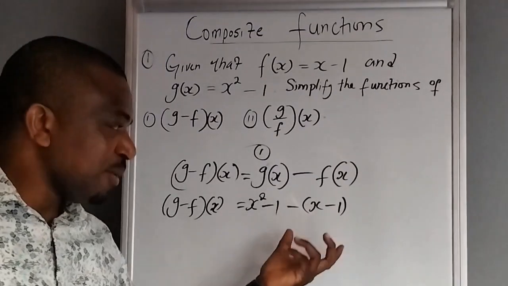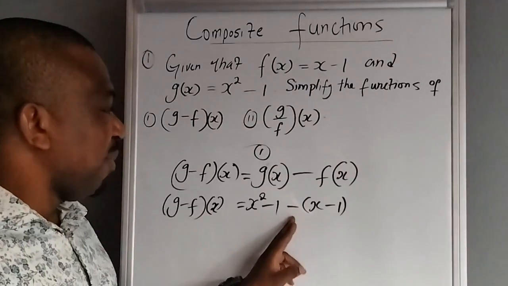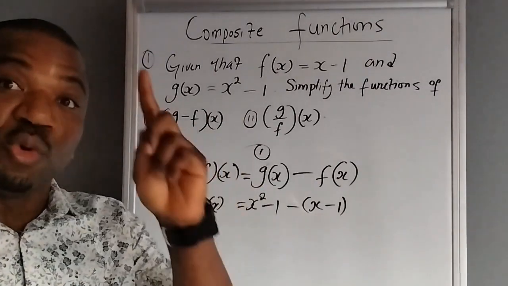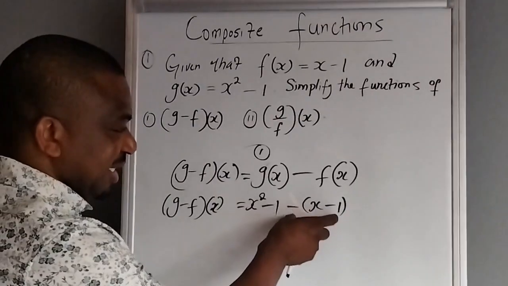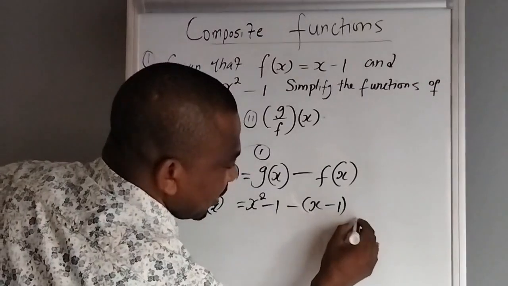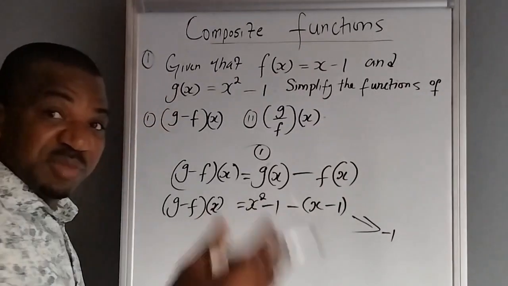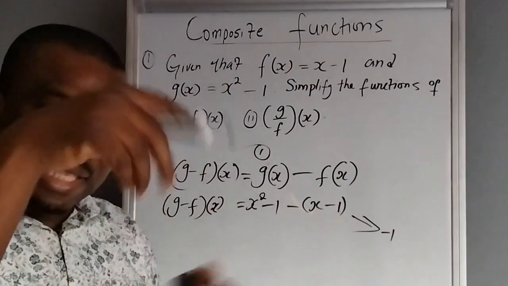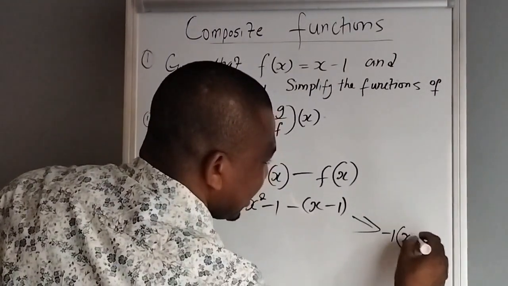Good. There's something I want you to understand here. Whenever you see a negative sign before a parenthesis, it indicates that there is a missing number, and that missing number is always 1. So let me just put that missing number before this parenthesis to open up this bracket here, so that we can be able to solve this problem. So bring in negative 1, which is before the parenthesis that is missing. Like I said before, whenever you see a negative sign before a parenthesis, it indicates there's a missing number, and that missing number is 1. So we have that 1 here in the closed bracket of x minus 1.